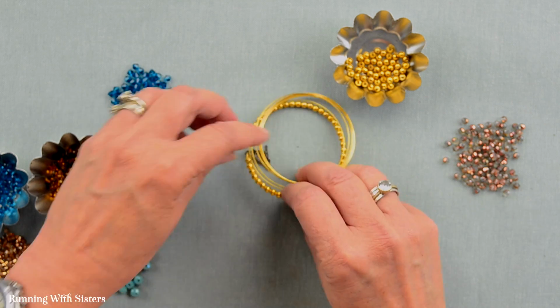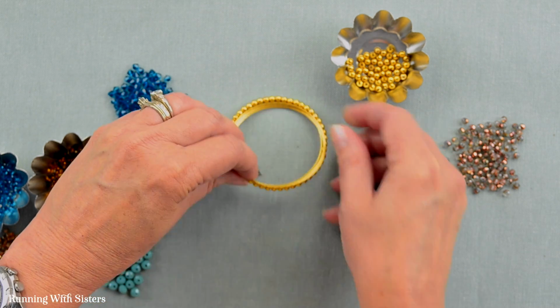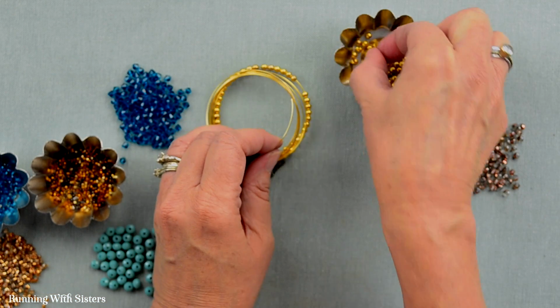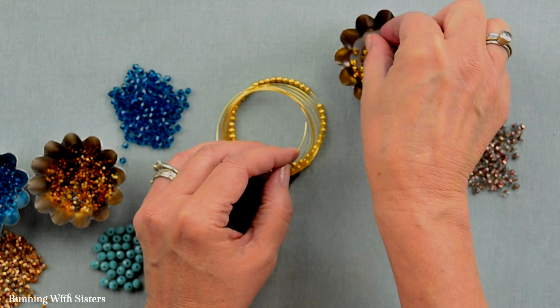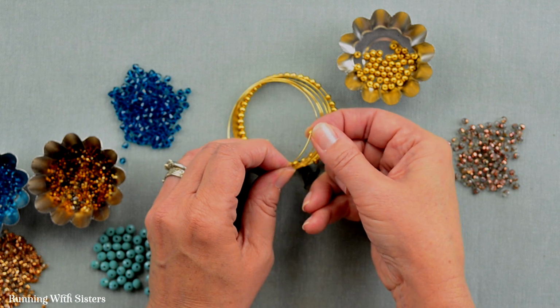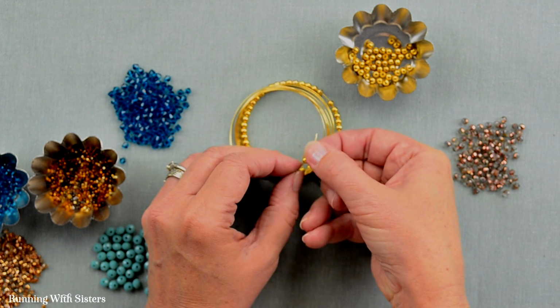I'm going to flip this back over and feed on 3 more beads on the end. You have to find that end. It gets hidden in the slinky. Here's the end. So now I'm going to feed on 3 more beads. 1, 2, whoops, 2, 3. Now I'm going to switch colors.